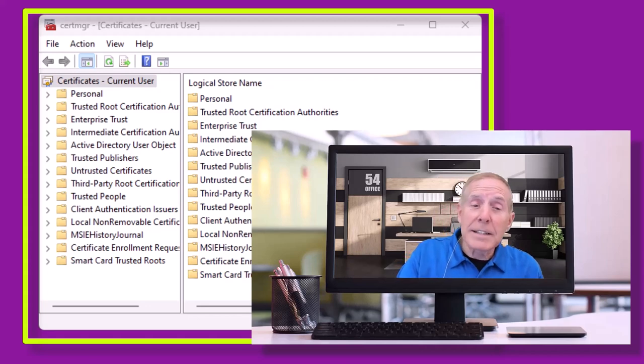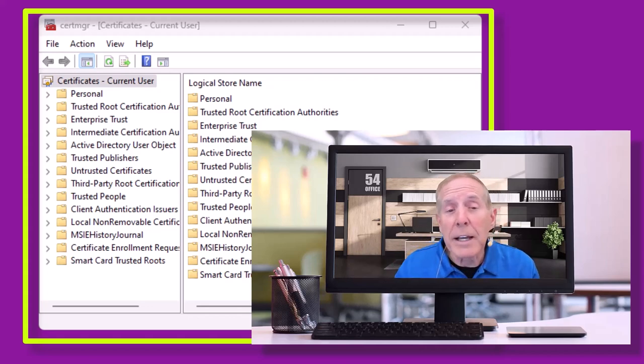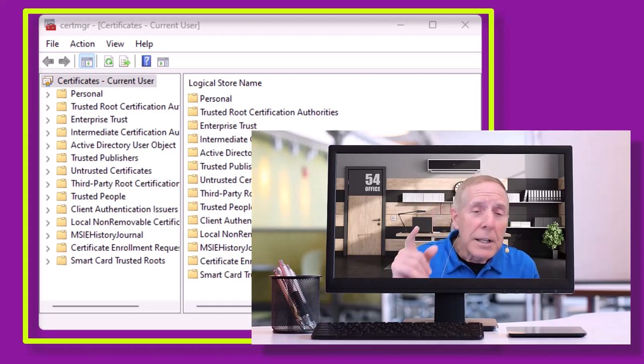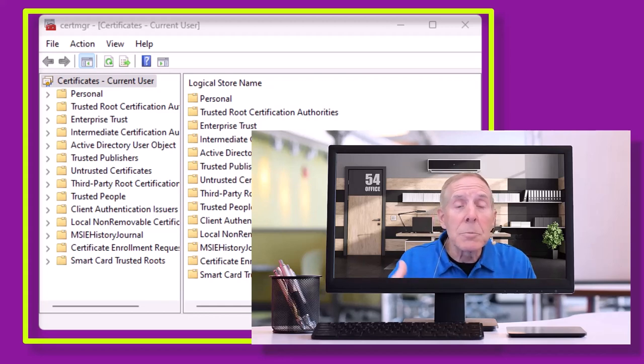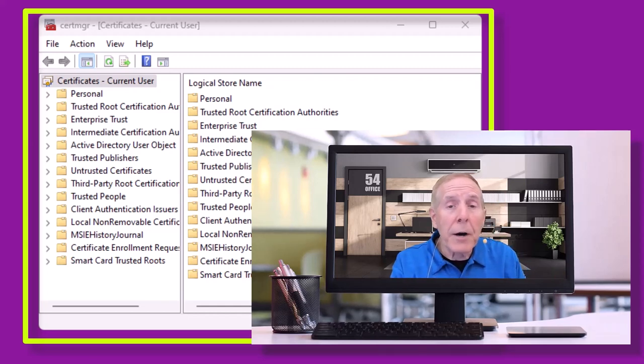So today, if you've got time, I'm going to walk you through and give you some understanding of digital certificates and show you this is amazing technology and how it can help you, say if you eventually become a PKI administrator, or you get into where you're having to be very much involved in PKI deployment, or having to build your own certificates for an SSH, or establishing your own certificates for a router or a firewall or whatever. So if you've got a few minutes, come join us and let's learn about digital certificates in Windows 11.